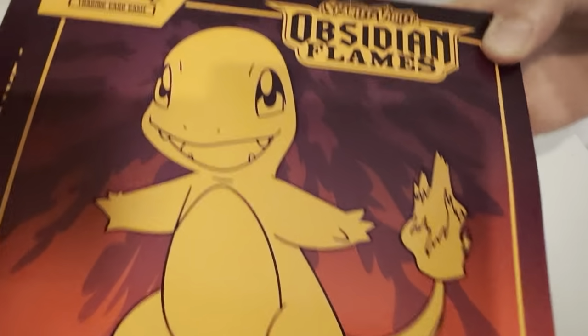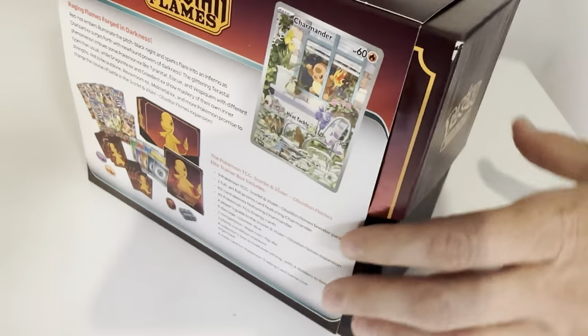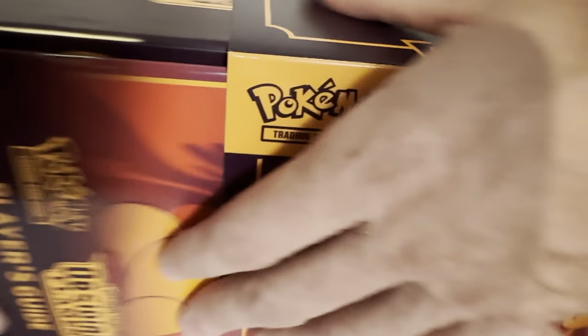We are opening a pre-release Obsidian Flames ETB. Cool, Charmander card in the back. Let's break it open. Let's go. Nine packs.